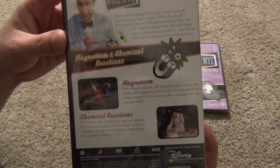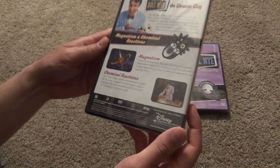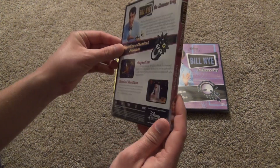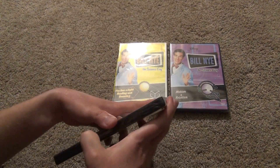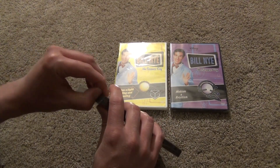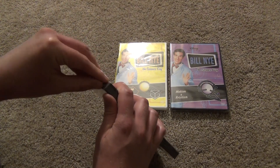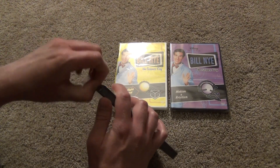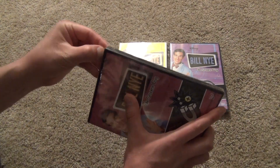So these all have a very similar format — two episodes per set. And some of them are two discs and some of them are one disc; I don't know why that is, but this feels like just a one-disc set. This is another one where it'd be really cool if they did a complete series or at least season sets instead of just these two episodes per disc.